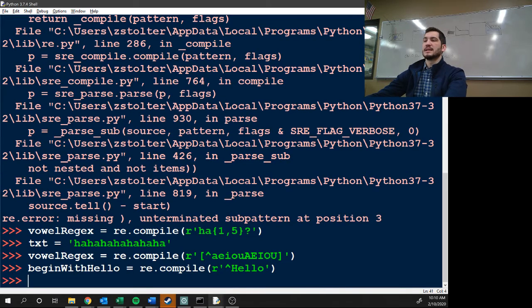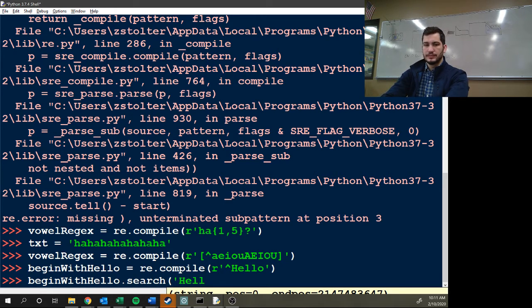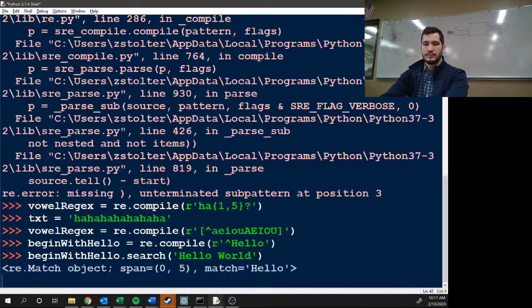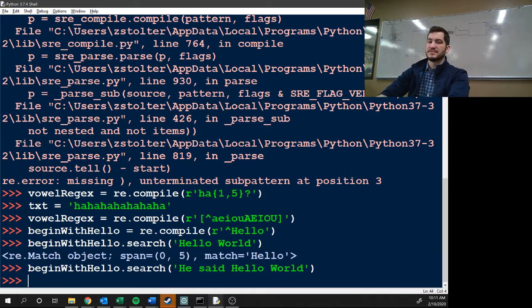So what this is saying is the string has to start with whatever your regex is. So if we were to go dot search, okay, so it found it. If we did this, it doesn't find anything.